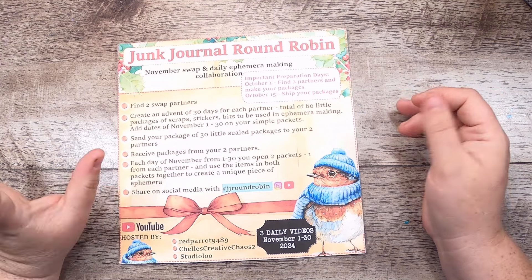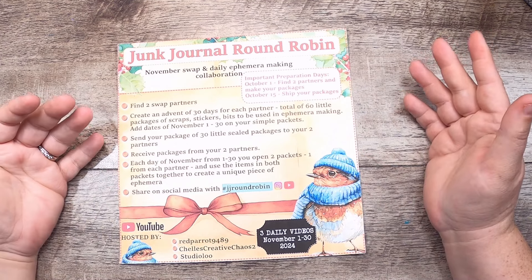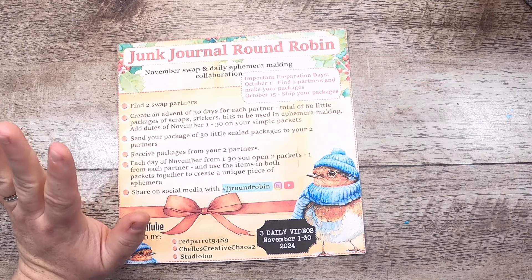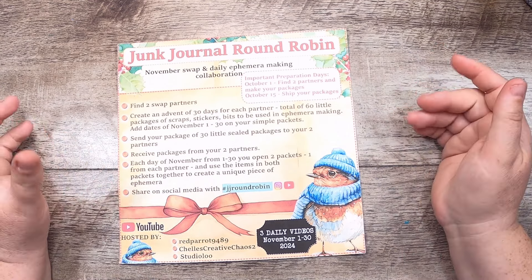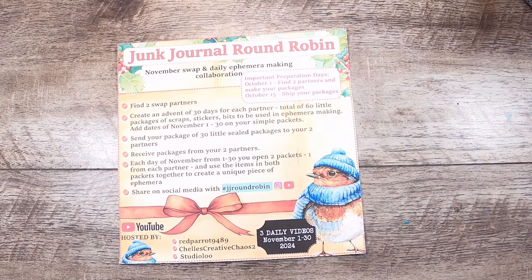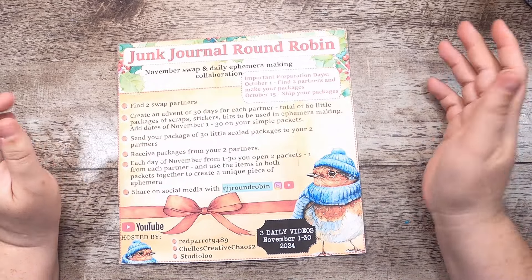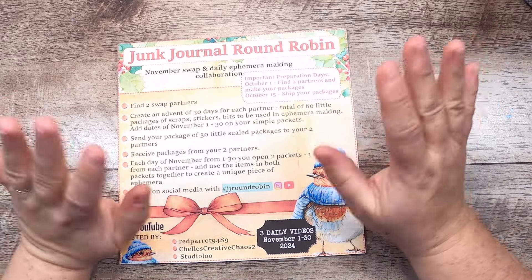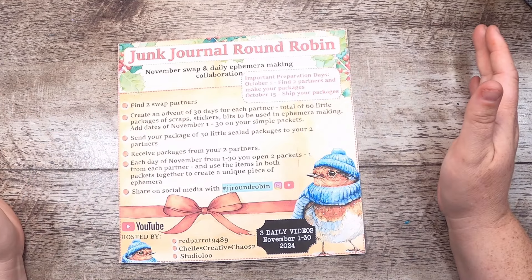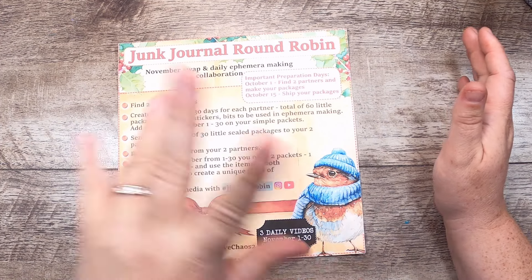Potentially ship a little earlier if you're doing an overseas thing. If you're still looking for partners and really want to take part, you can actually begin putting your packages together because it doesn't need to be tailored to the person in any way — that's actually part of the challenge. You're going to be giving somebody something and saying 'here, now make something with it,' so they've got to use their creativity.